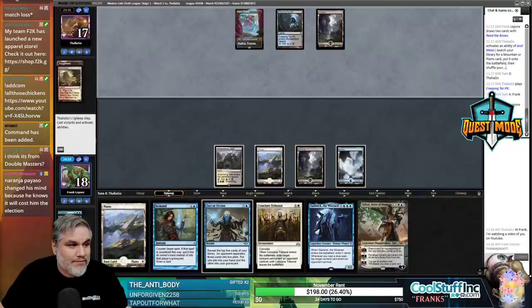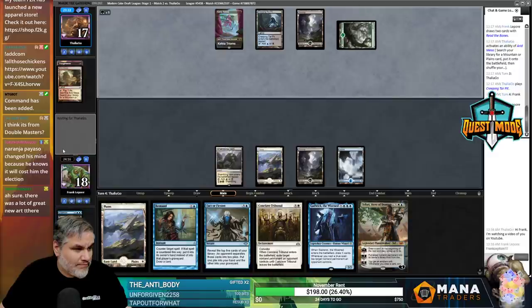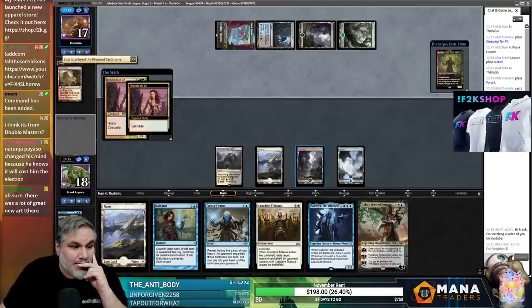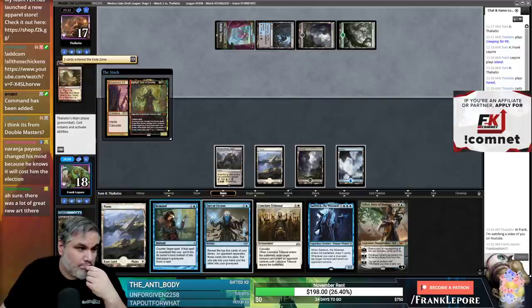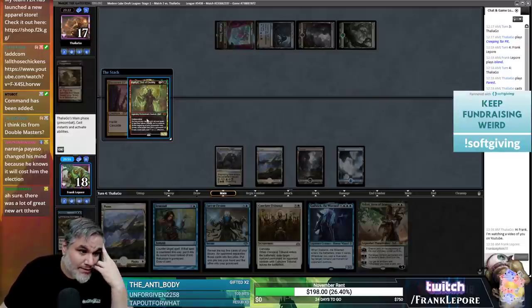Wow, they have forest. They have four colors right now. Ooh-wee. Oh, Kroxa? Fuck. Oh boy, that's a good hit. So I don't care about Bloodbraid Elf. I think we're gonna Conclave Tribunal the Kroxa.